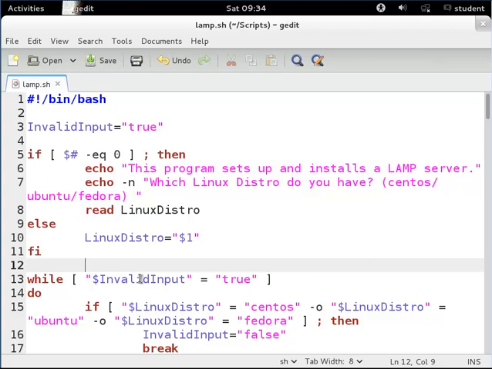-x does it exist and is executable. So maybe you download some script that you have a program that you want to run and do this whole installation process, right? But it needs to be executable for you to run it. So you need to check first to see if it's executable. If it's not, you need to give it execute permissions. Like, for instance, to give it execute permissions, what you could type would be chmod +x space the name of the program. In this case, we have lamp.sh. Does that make sense?